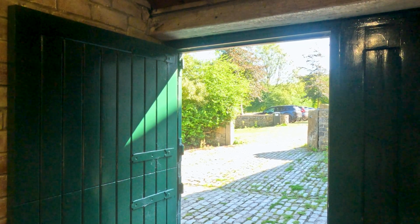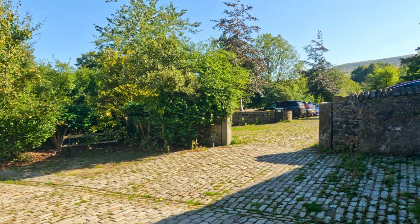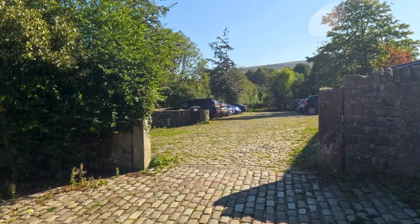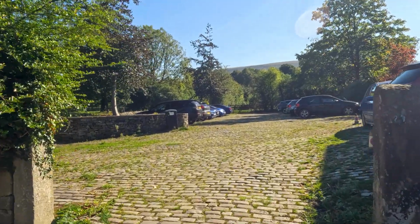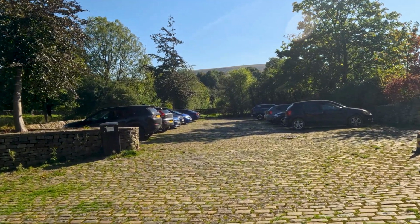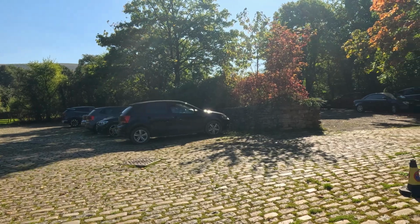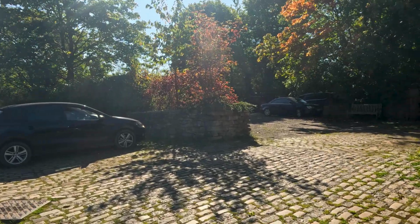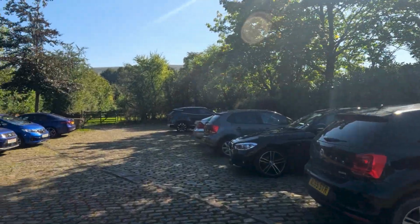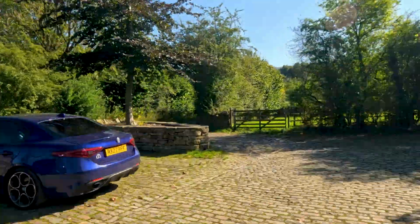Head out of the information centre and across Downham car park, following the route you drove into it, assuming you drove, that is. Downham lies at the foot of Pendle Hill in the southern part of the Forest of Bowland area of outstanding natural beauty. The Forest of Bowland was designated an area of outstanding natural beauty back in 1964 and is split into two areas, with the detached southern part, known as the Forest of Pendle, separated from the main part by the Ribble Valley. Pendle Hill lies in the detached southern part.